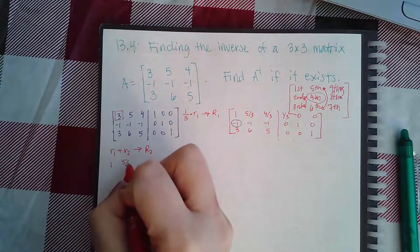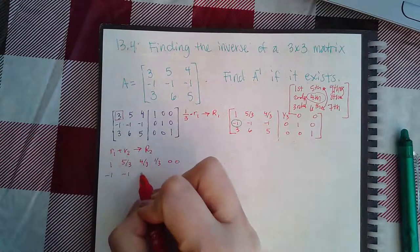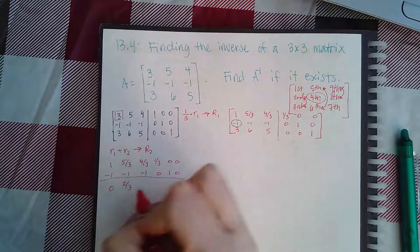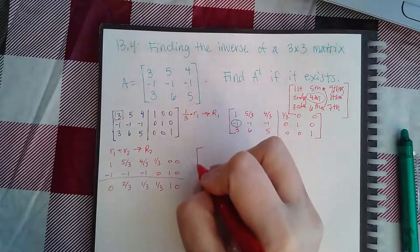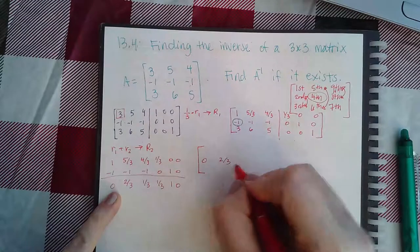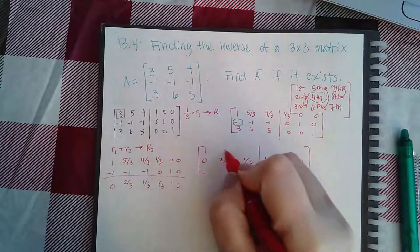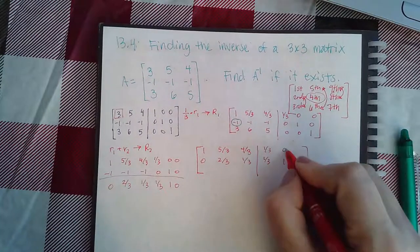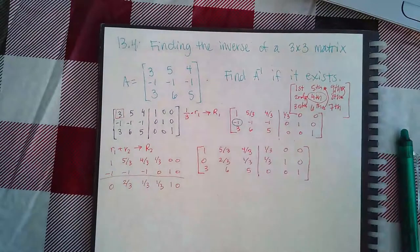So row one is these entries, row two has these entries, and so the results are going to be 0, 2/3, 1/3, 1/3, 1, and 0. And so I'm going to write that new matrix here. And then the other rows are going to stay exactly the same. And again, be sure that you're copying from the very last matrix that you messed with, and be sure that you're copying all the entries correctly so that you don't have any mistakes.